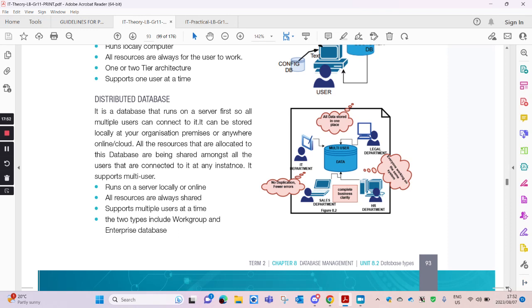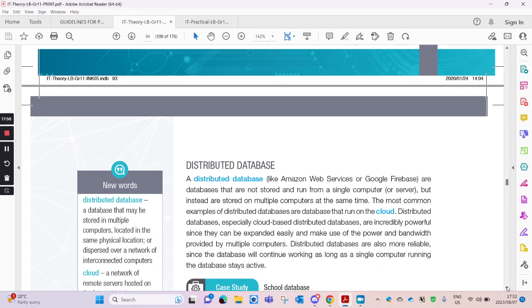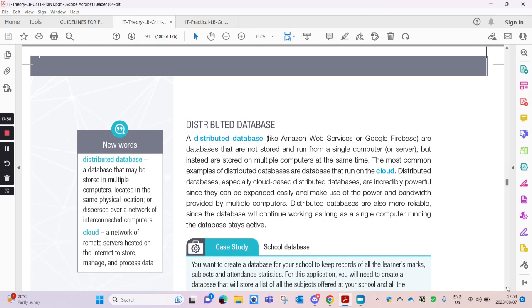So you wouldn't necessarily know. A distributed database, the key thing there is this part here: databases that are not stored and run from a single computer.